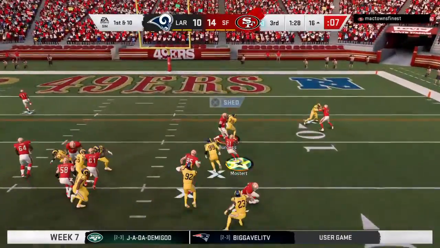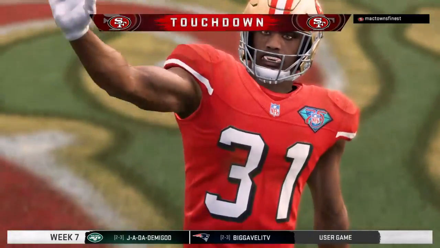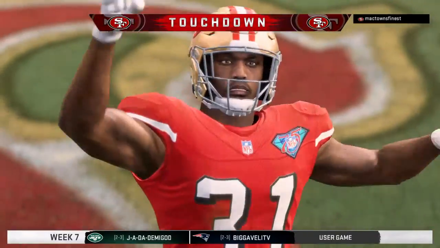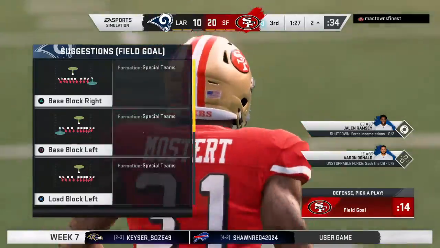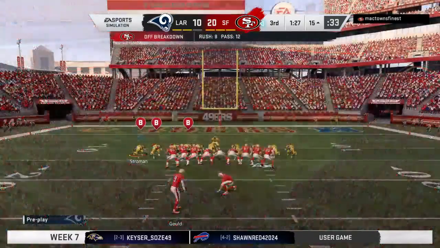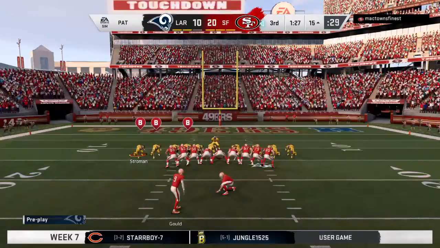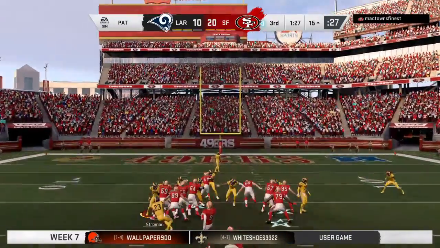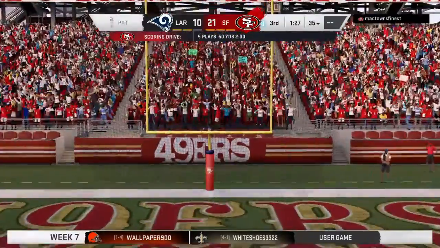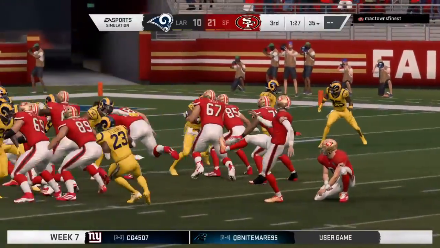This is Mostert, and across the chalk, into the end zone, it's a 49er touchdown. Raheem Mostert, his 5th touchdown now on the year. And the Niners are able to stretch their lead. Gold with the extra point, and that makes it a 21-10 game.